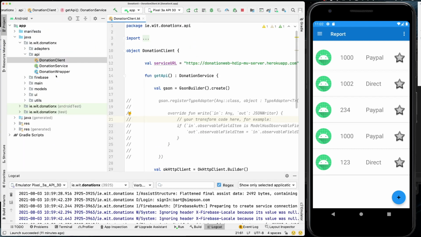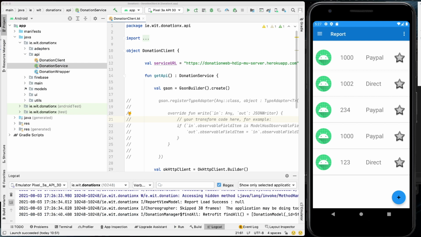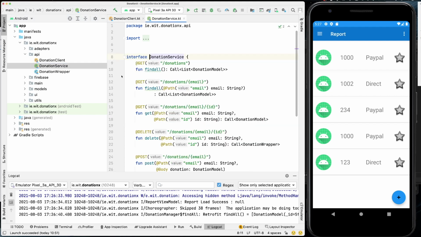There are a few changes in the Retrofit service itself. So if you have a look here in the interface donation service, there's a few extra little bits we need to add in. Primarily we have to add this extra parameter, the email, that we need to pass in our request so that we can identify the particular user that we want to delete a donation from or retrieve an individual donation. Here we are passing the ID, or get all their donations. So there are some subtle differences there, and again, this ties back to the server itself.